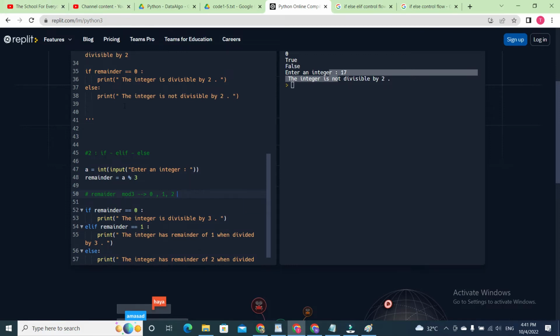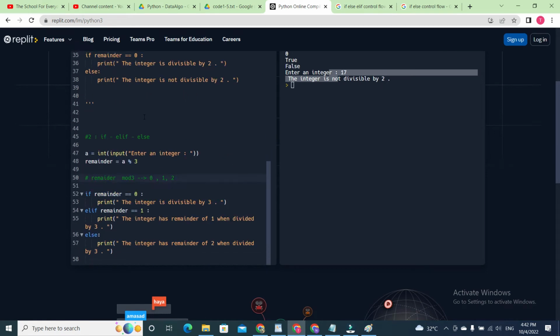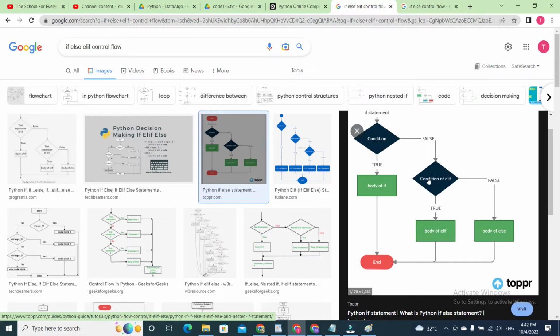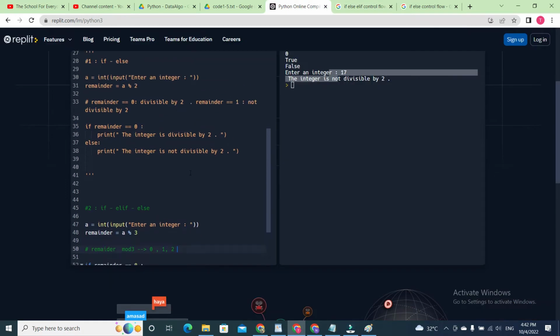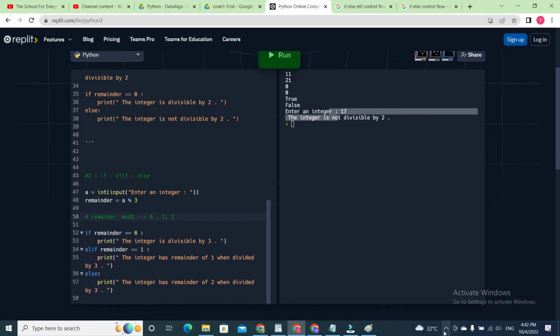For a control flow statement that has more than 2 cases, we're gonna have to use the if, elif, and else structure. So in this case we're gonna do exactly that.